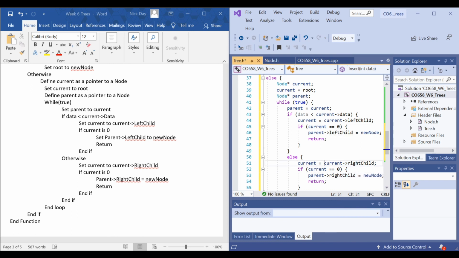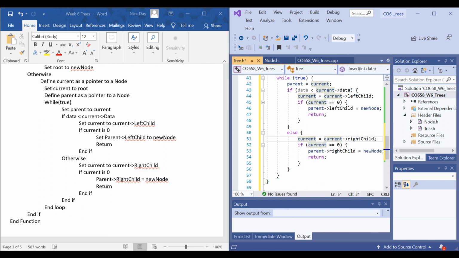Exactly the same thing here. If the data is greater than a particular node's that we're looking at within the tree, we then pursue the right avenue and work out if there isn't a right child of that current node we're looking at. We make the item that we want to insert the right child, and then break out of the loop.